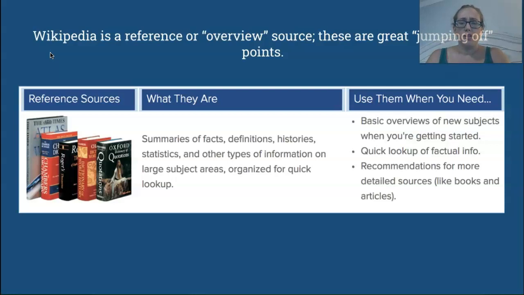Sometimes we'll call these, especially tertiary sources like Wikipedia, and I use that as my go-to example of what a tertiary source is because everybody's familiar with it, I'll sometimes call them a reference source or an overview source. They tend to be really good jumping off points, especially if you're trying to research an issue that you just don't know that much about. Like you're interested, maybe you've read a couple of things, but you're not super well versed in it.